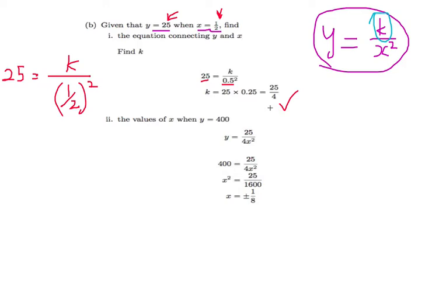That's not the end yet, because you need to write out the equation. If you just find k, you won't get the full answer. You need to write out the whole equation: y equals 25 over 4x squared.